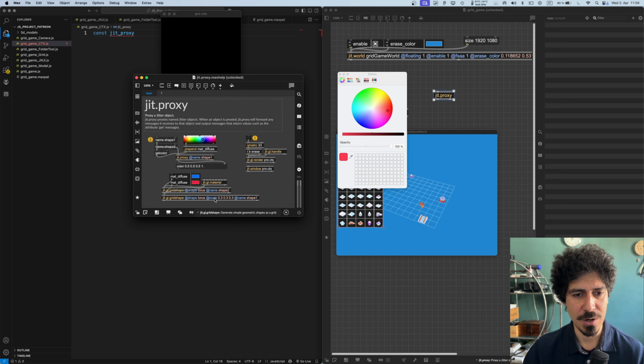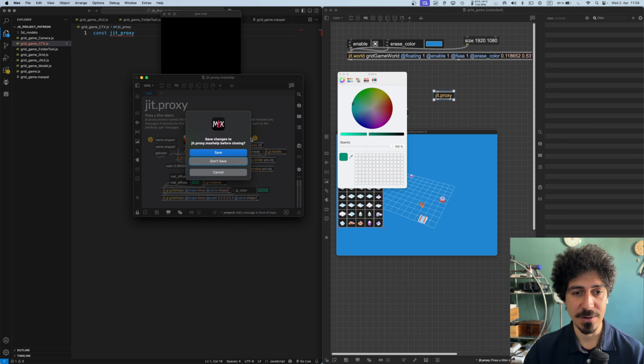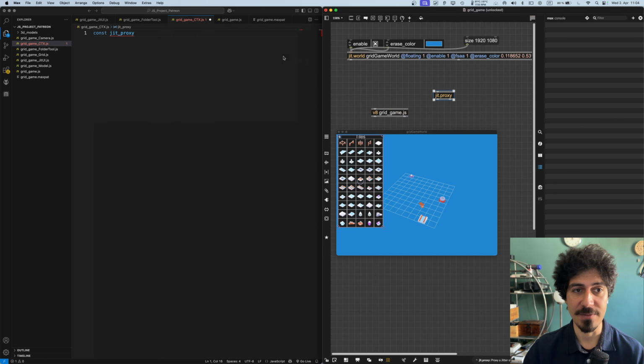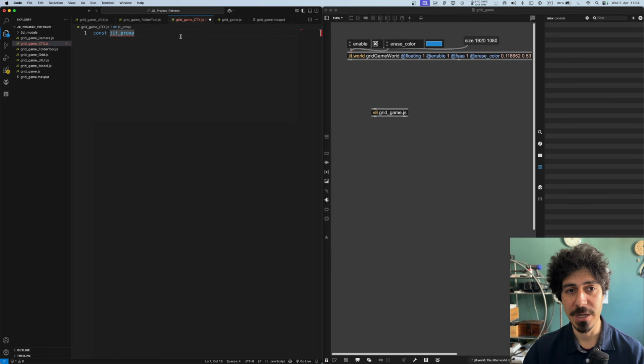I can change its color here, and then I can get the color from the jit proxy by sending the get color message, like I would send it to the actual grid shape. So that's a great way to connect ourselves to an object in the actual patcher from within JavaScript. So this is a new Jitter object, jit.proxy.